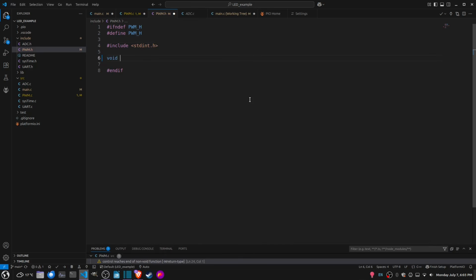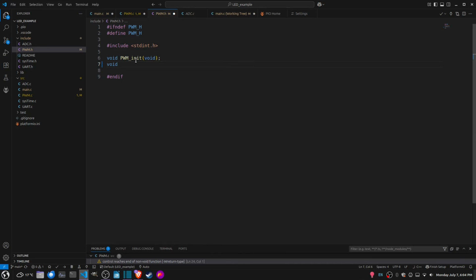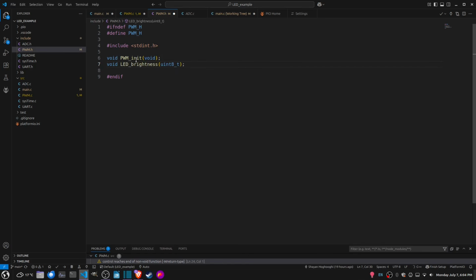We'll also create our void. So this is where we just initialize these functions. So we had PWM init, as well as LED brightness. And that's it. So we had 2 functions in total.